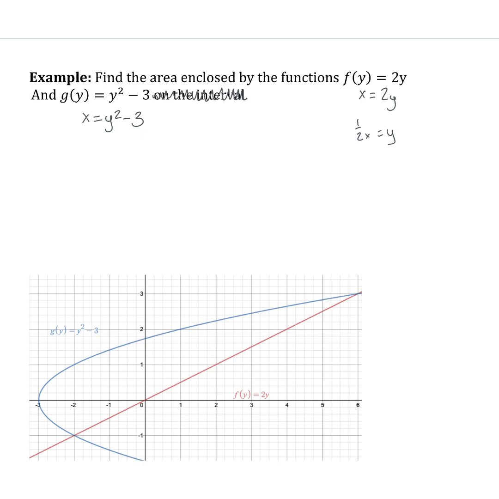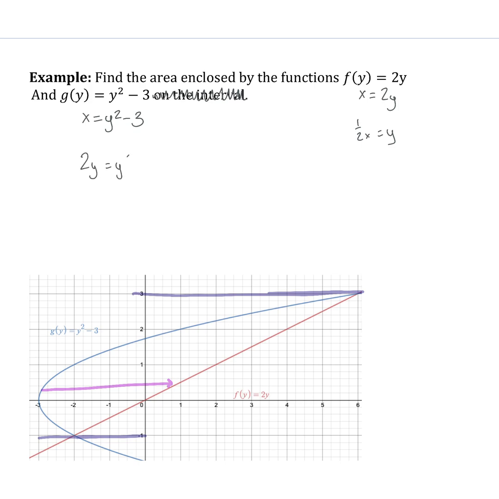So when I'm looking at these, we're going to do exactly what we do when we have them solved for x. We just rotated everything 90 degrees. We're going to be looking at finding this integral and having our bottom function and our top function. Sometimes what I do is literally take my graph and physically turn it 90 degrees so it looks like I'm used to it looking. And this starts here at y equaling -1 and it ends up here at 3.